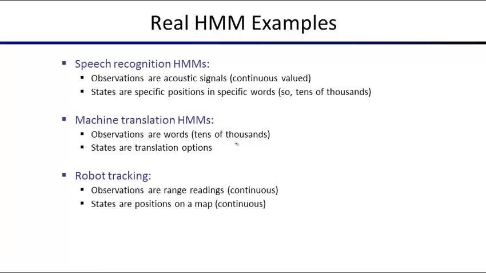Robot tracking. What's the state space there? A robot has a position and maybe an orientation. If it's a mobile robot, let's say position and orientation. So the model you have in the transition model is, if a certain control was applied, how likely do you land in a new position and orientation? That's a lot like the agent in the grid worlds in RL.